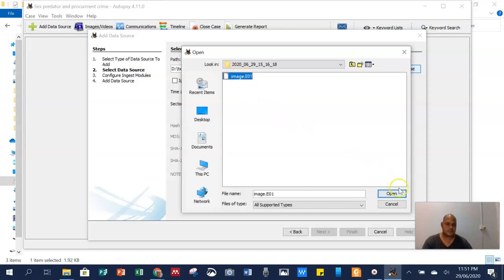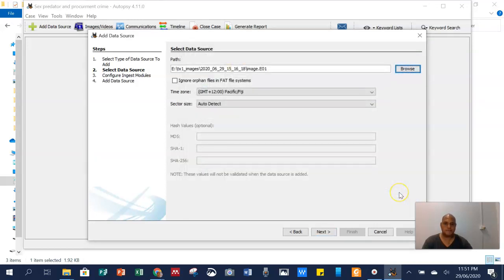So this is just information, and that's why I emphasized picking the E01 image in the other presentation, because when it comes to reading, it will read the E01 as we already detected.